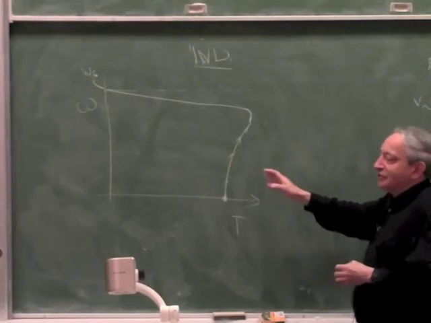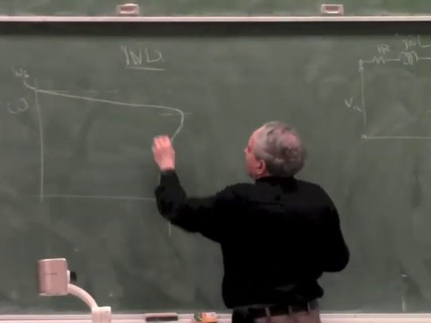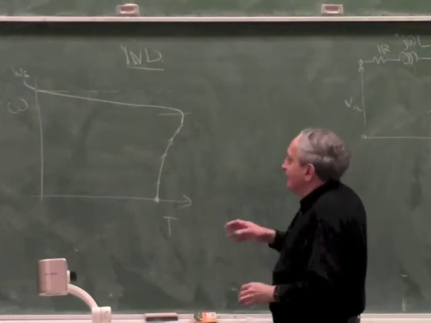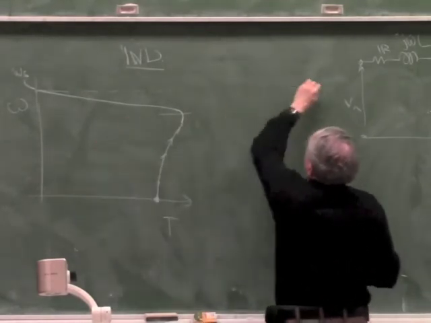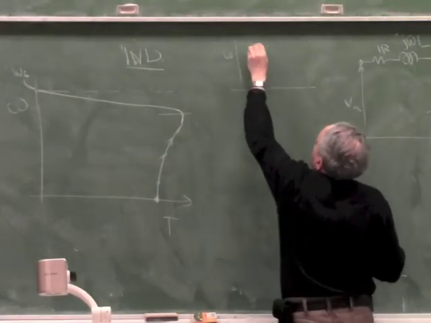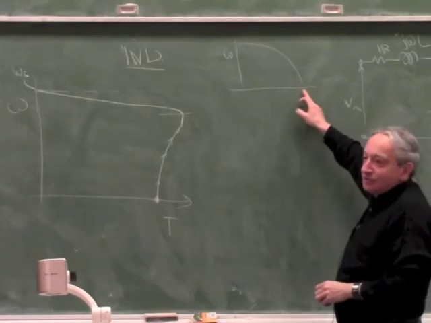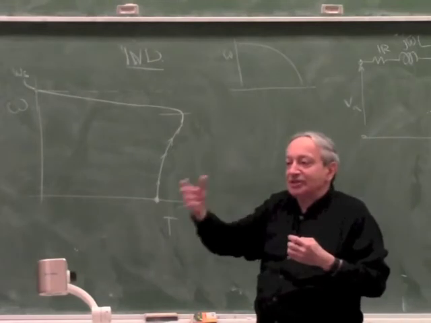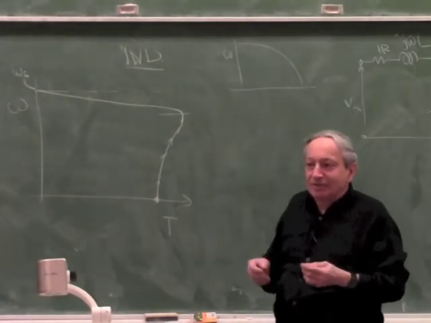Now the only reason for that is the motor is optimized for a certain working point. If you just didn't optimize the motor, it will look a bit different, okay? I don't want to draw it here, not to confuse you, so I draw it separately. If you didn't optimize the induction motor, it will look something like this. It will have the biggest torque at zero speed, because at zero speed, the frequency which induces current in the rotor is the largest. Okay, so you get the biggest current in the rotor, you get biggest torque.